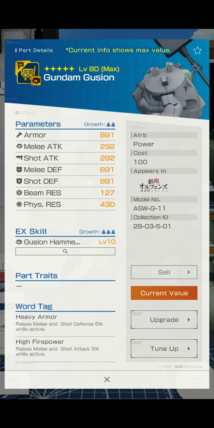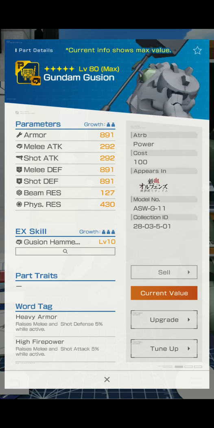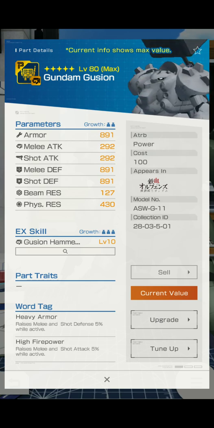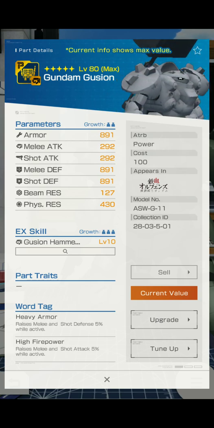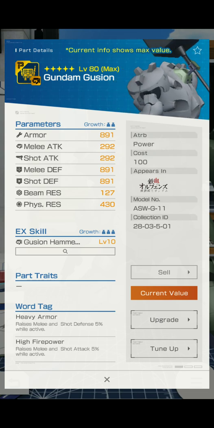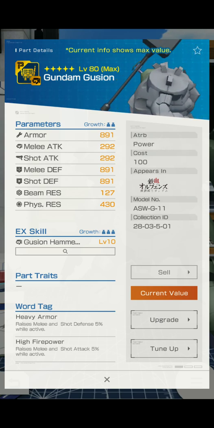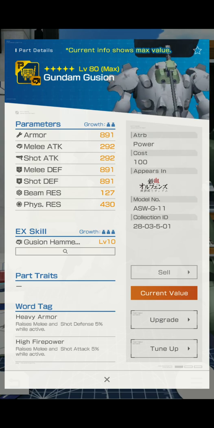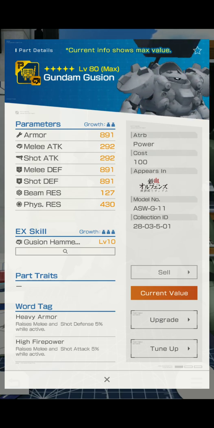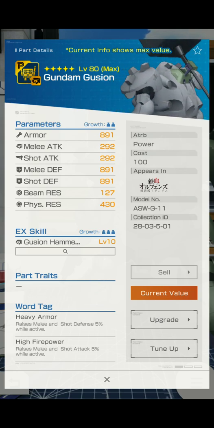Again, it's sort of balanced. Not as balanced as the arms and legs, but it has no melee attack and shot attack for one. But the melee defense, shot defense, and armor are pretty good. I can see why. It's sort of defender focus. Let's put it that way. I wish you could view the entire Gundam with max value stats, and see how it will look when you have all max value stats on the entire Gundam.